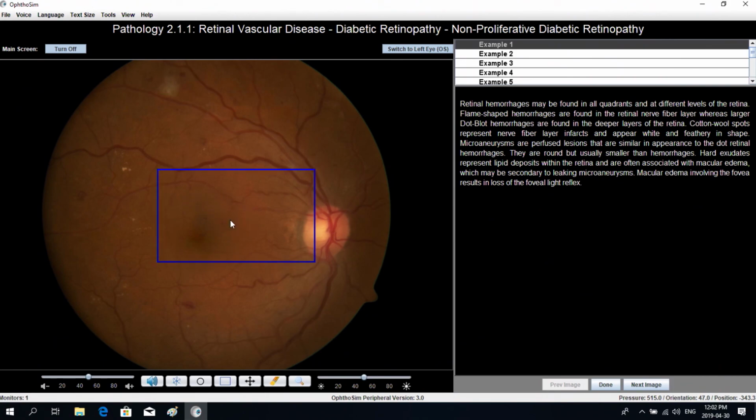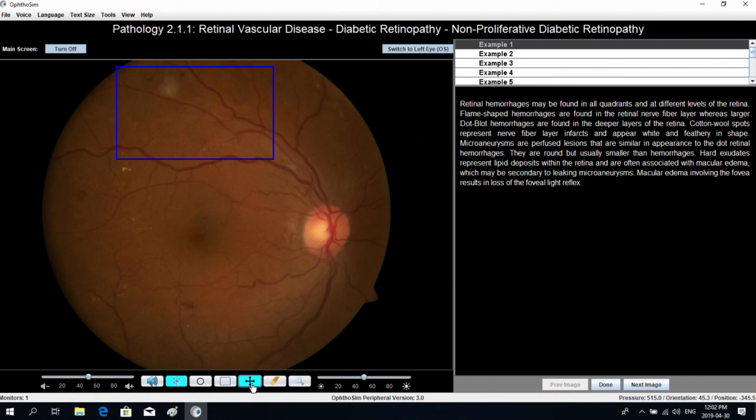But I can still do the other functionality and freeze it as the instructor, and I can point. I can move the box, and I can point to an area, for example, with a small retinal hemorrhage, or I can direct them to the top of the retina, showing them some exudative material.